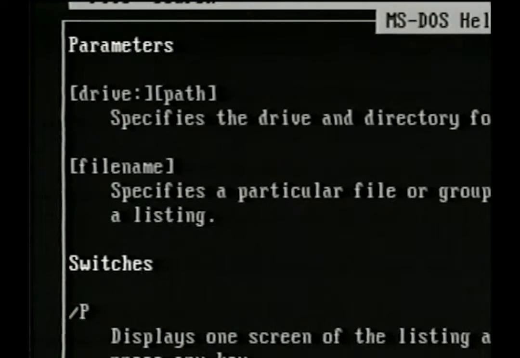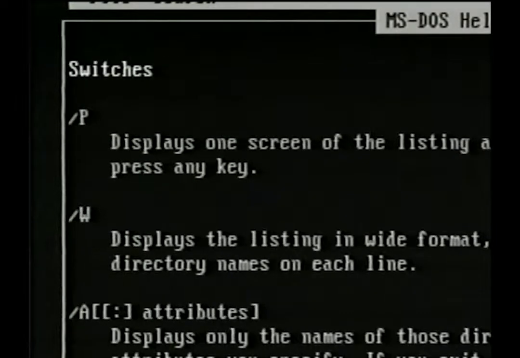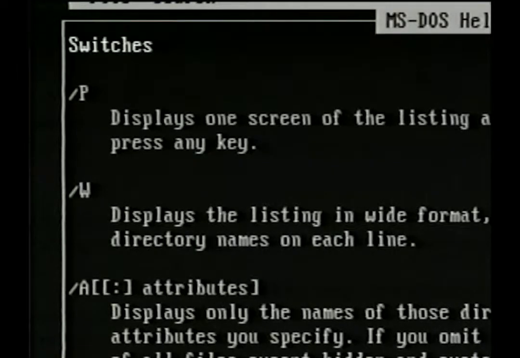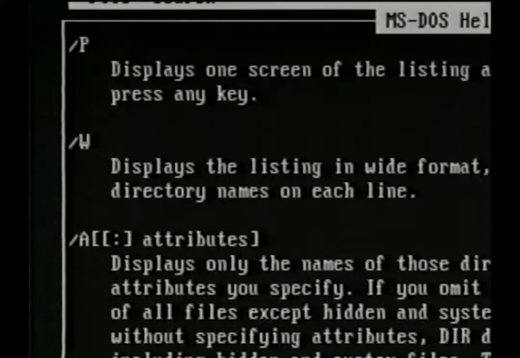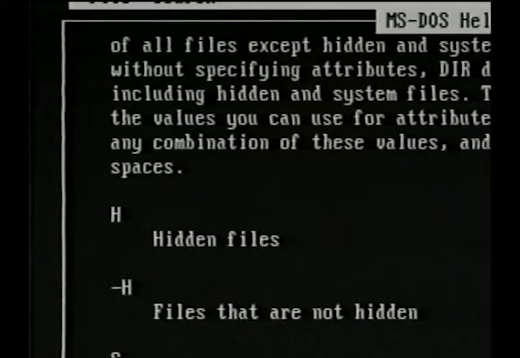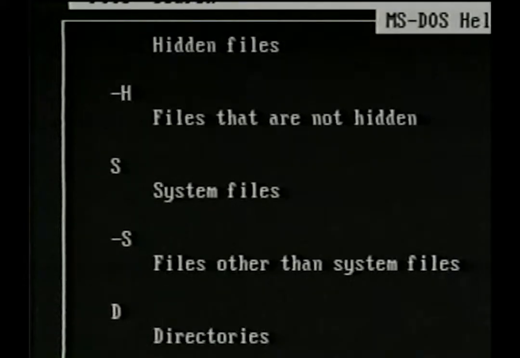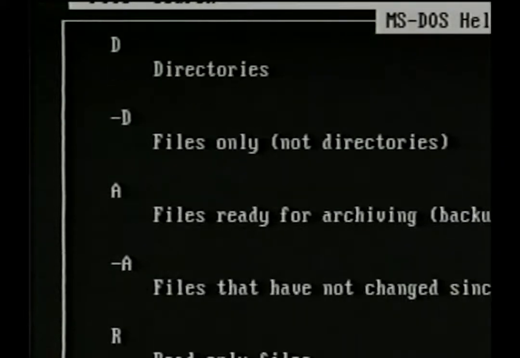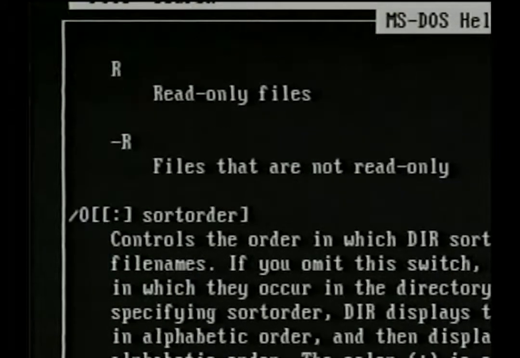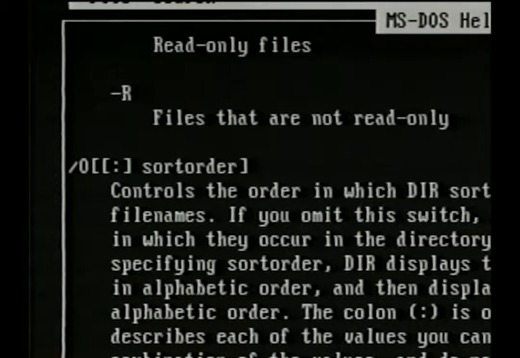Lisa, press the down arrow again to see the DIR switches, which indicate how the command is to be carried out. We have already seen how the /P and /W switches work. And if you keep pressing the down arrow key, you will see the rest of the switches available in DOS 6.0. For example, you can combine /P and /O to give you an alphabetical display by the page. There is a lot more to help, so let's use it to find out even more about DIR.